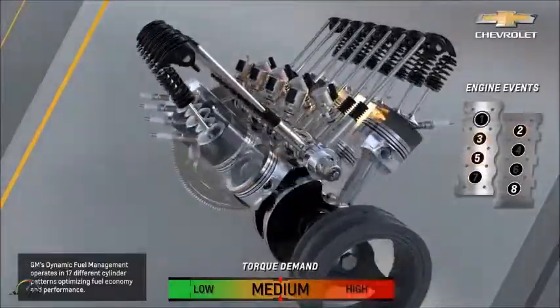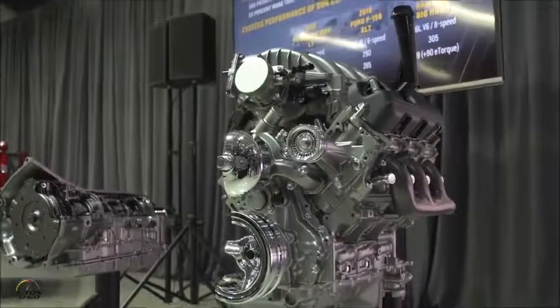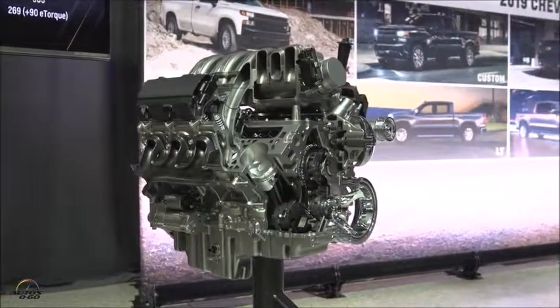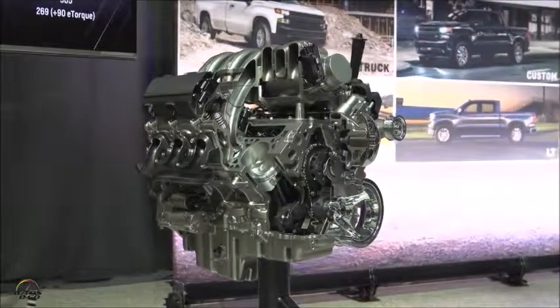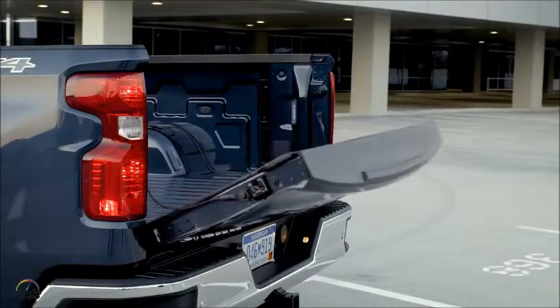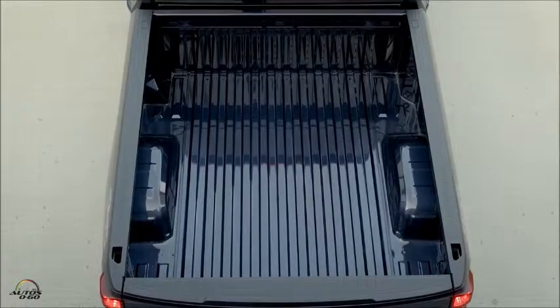That's a key attribute obviously for a Chevy truck. Another key attribute that we are proud of, which is directly customer facing, is the mass of the engine. We were able to take 80 pounds off of this engine relative to the 4.3 liter, and that goes directly into the payload. This truck has one of the most impressive payloads in its class because of that.